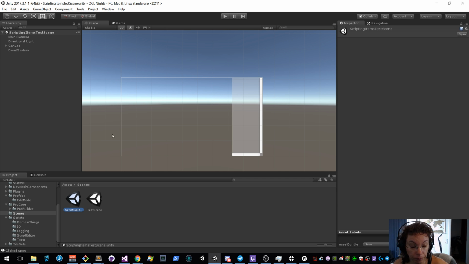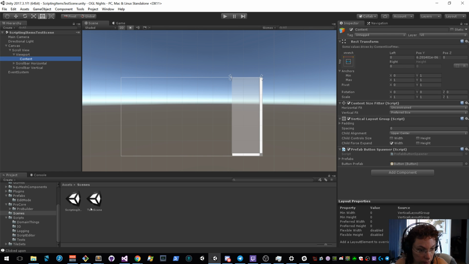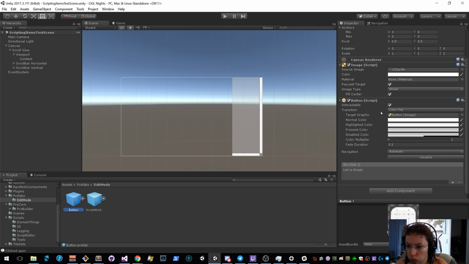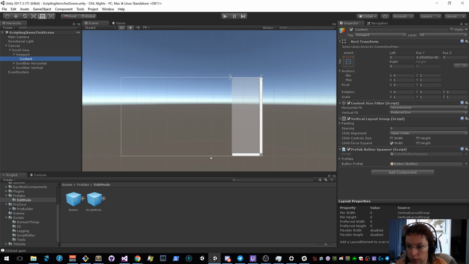Okay. So the button. No, it's not the button. It's the contents prefab splitter, right?